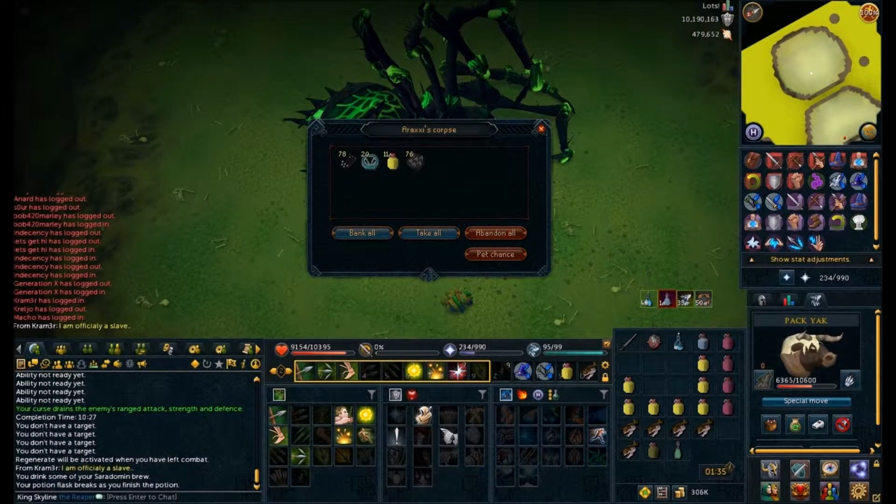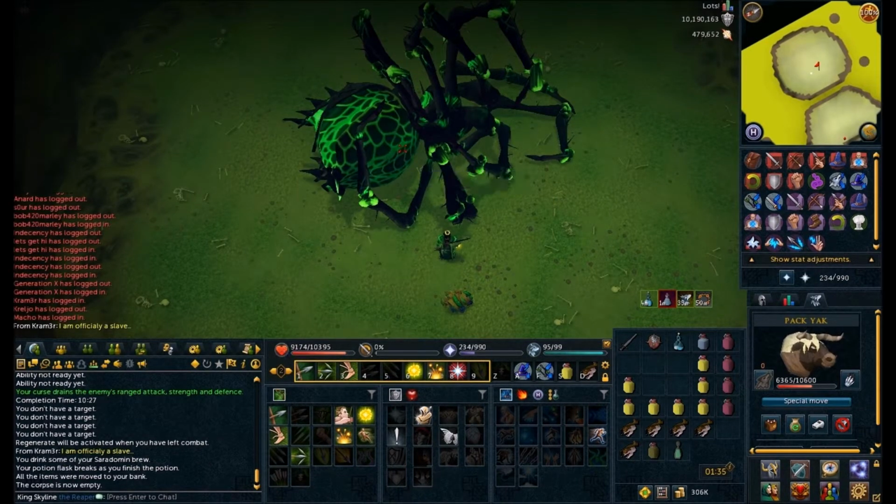So that's the darkness phase complete, guide, pretty much. So have fun guys, and have fun Araxxor.